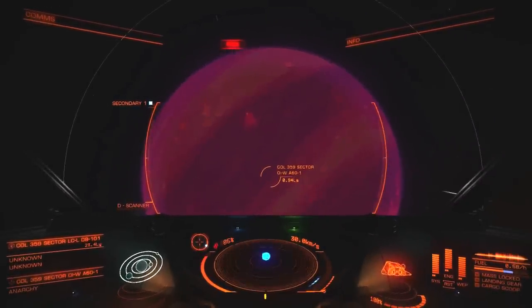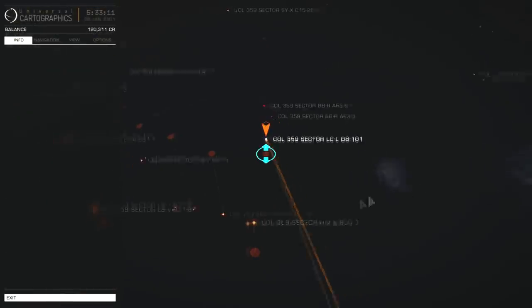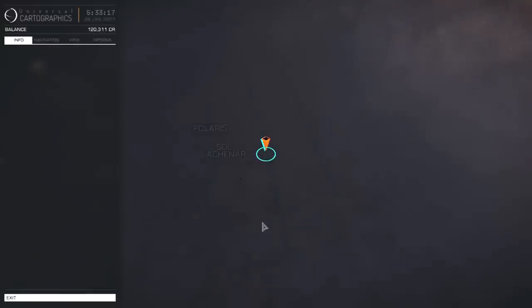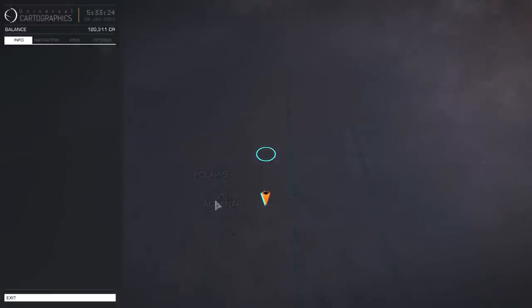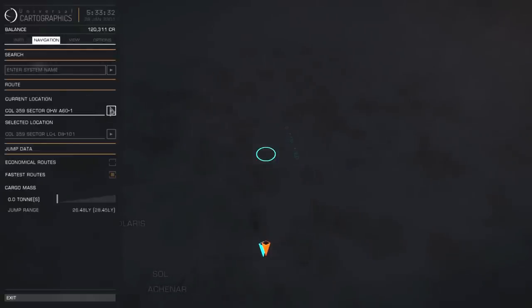Oh no, how are we going back to the COL359 sector? I thought we were well and truly done with that. Let me just make sure we're not doing something completely stupid here. Wow, we're definitely measurably closer to the galactic center than we used to be. I mean, you can see Sol is all the way back there. We're close to 1,000 light years in now. Well, that's satisfying. Okay, let's see.